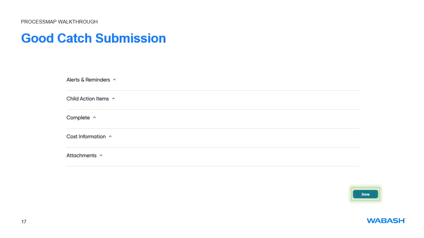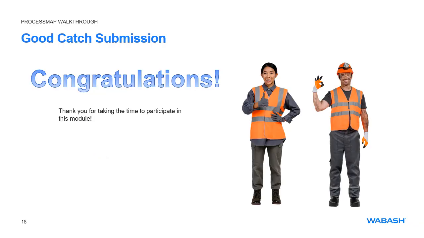After you have entered your long-term action item information, you can scroll to the bottom of the action creation page. You will see additional options for adding alerts, including attachments such as photos, to help users understand the problem, or even close the action if it has been completed. Once all information has been added, you can select Save at the bottom right-hand corner of the screen.